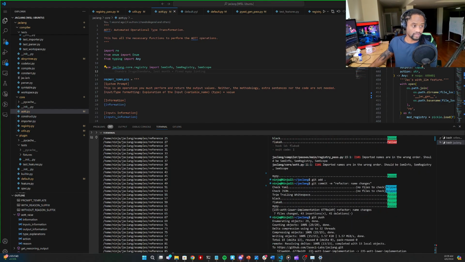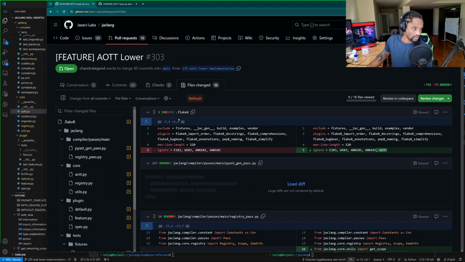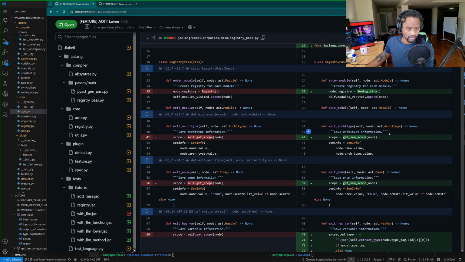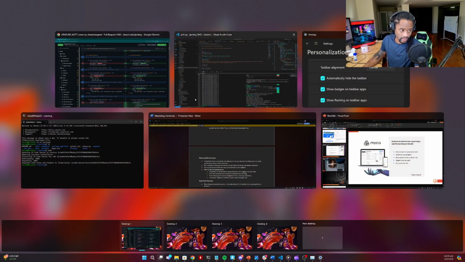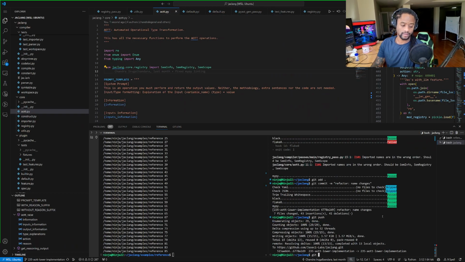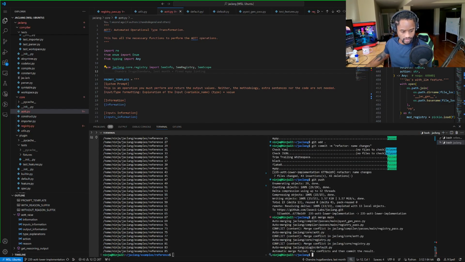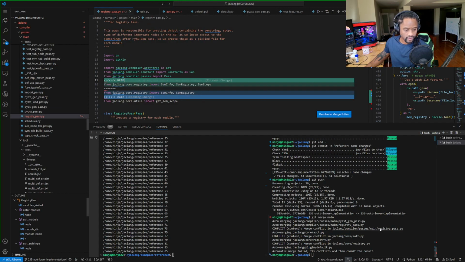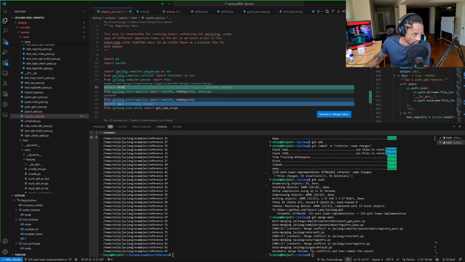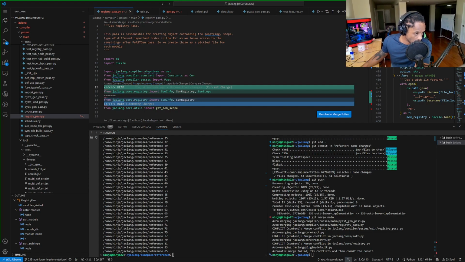Okay, now we should try to merge main in. Let's see what the conflicts look like. I knew it. We're going to take the incoming change.